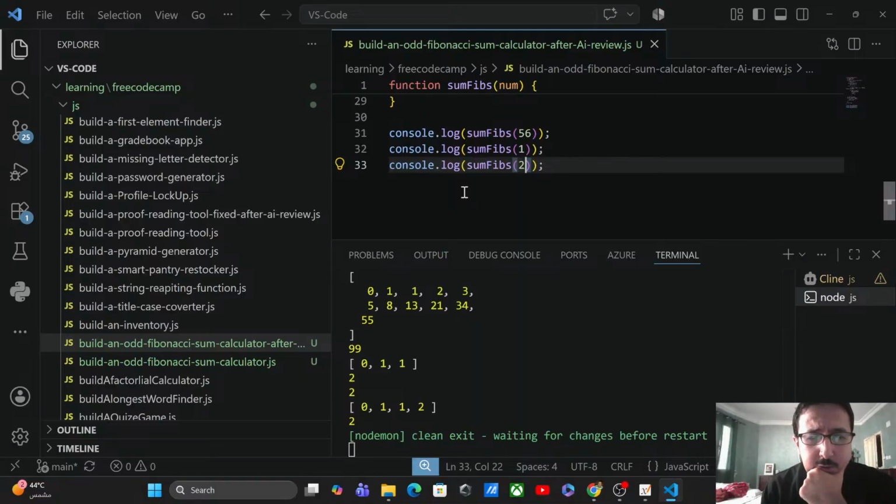It's gonna be also 2, which doesn't make any sense. Because it's not pushed, it should be 1 also. It should be 1, not 2. It should be 1 because 2 is not odd. Here 1 1, that's not odd. And this is another problem. That is not odd.